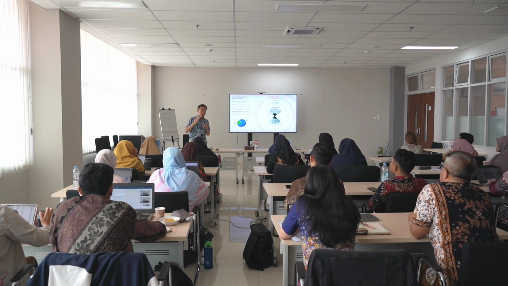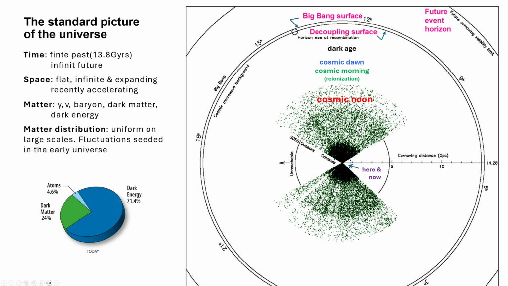So there exists the maximum distance you can see, where this light has started right in the beginning of the universe and traveled for 13.8 gigayear and just arrived. So that's the maximum distance you can see. Even though the universe is infinite, you can see only the inside of this spherical volume. And that frontier surface is called the Big Bang surface, or the particle horizon. Okay? And that's the farthest distance we can see at the moment.